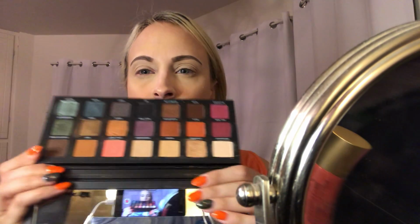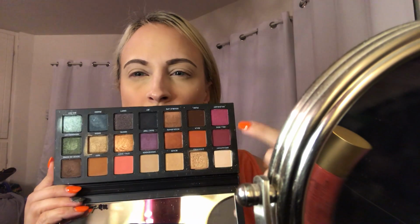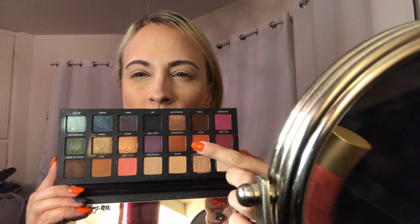Lighting is decent, hopefully. Most of my brushes are clean. I washed everything the other day, and they're not all clean. I've used a few of them, but yeah, if you're not familiar, there's the palette. I'm gonna do oranges, maybe this bronze, brown. I'm not gonna lift it up with each shade, but that's what I'm thinking. And I'm wearing my cold shoulder jack-o'-lantern sweatshirt just for the occasion, getting ready for Halloween early. I'm kind of over summer and just ready for fall, I think.